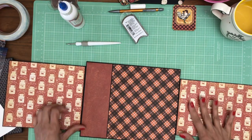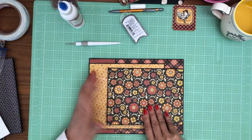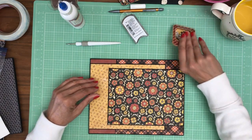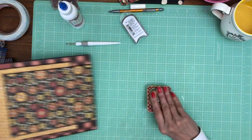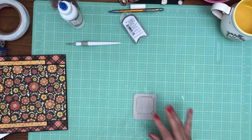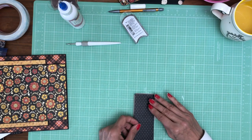All right, there we go. I'm liking the way that turned out. So my plan is to have the small flap overlap the larger flap. And then we're going to use this chipboard piece just kind of as a lift point. So I'm going to find some scraps to put on the back of this, glue it into place, and hopefully only part of it is going to be exposed.